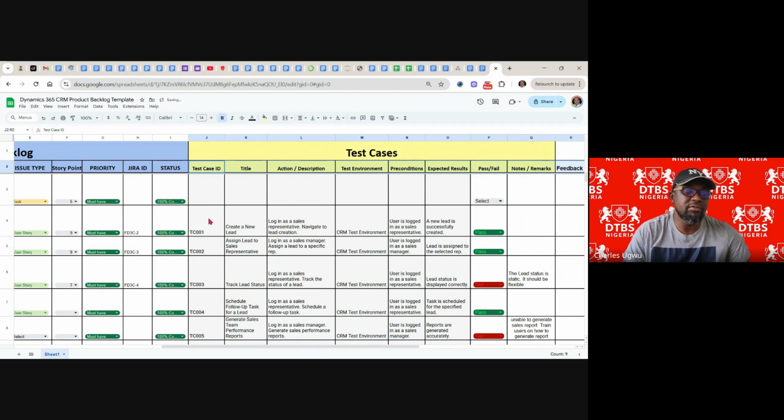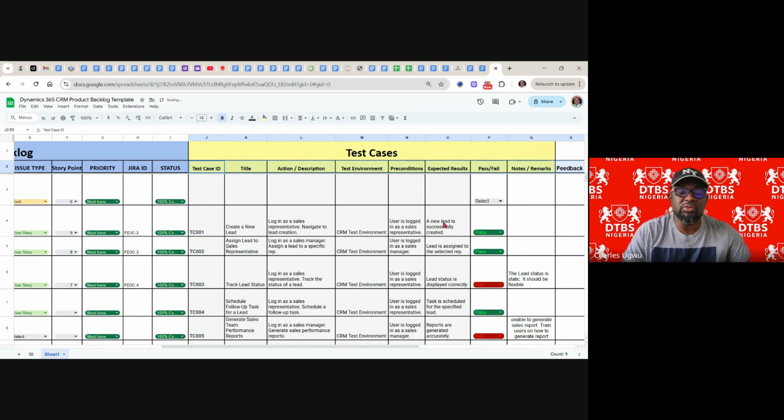So we'll have a test case ID, a title, a description, that is the action that we need to perform. We'll have the test environment, where this test is going to be carried out. We'll have preconditions, what needs to be present before this testing can take place, and we'll have expected results.